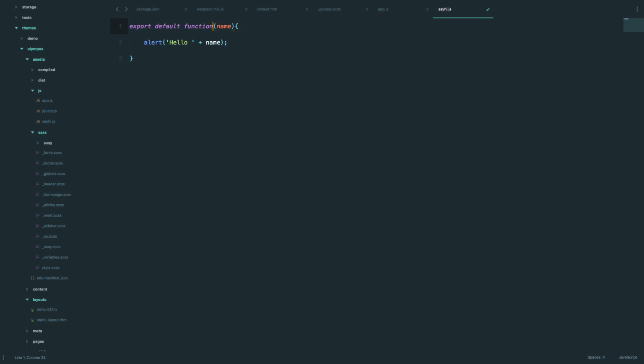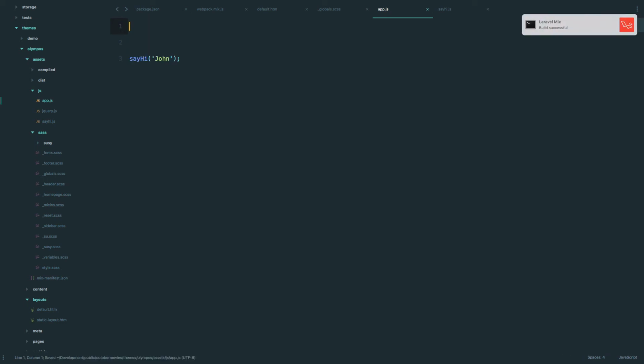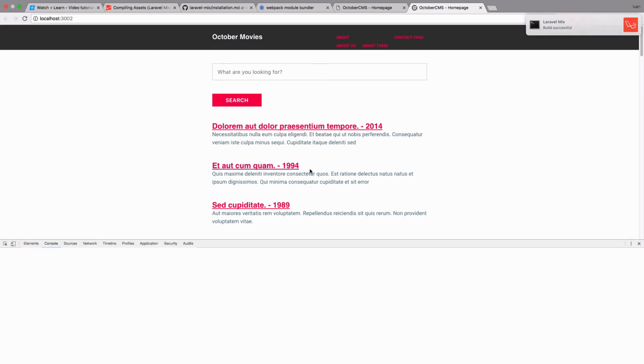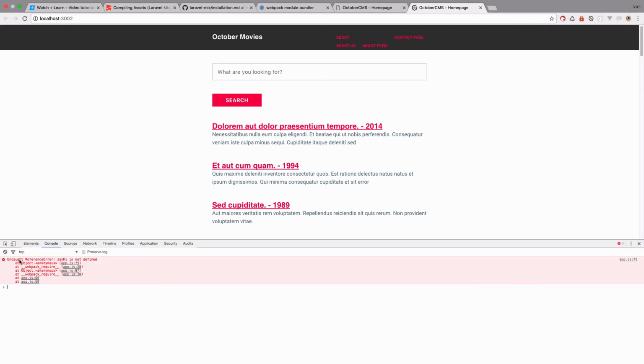I will show you that also, but I'm just going to save this because this is not a tutorial about Webpack and exporting and importing your JavaScript modules. And now, of course, if I remove this and refresh this page, nothing happens, and also we should get an error: reference error, sayHi is not defined.